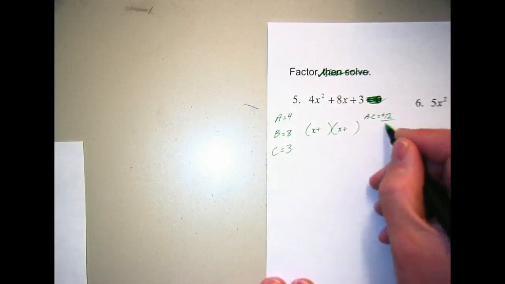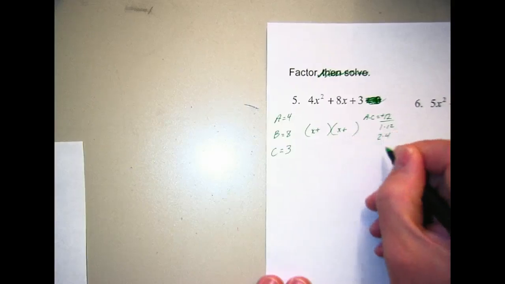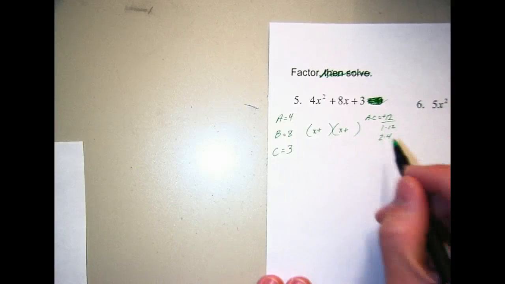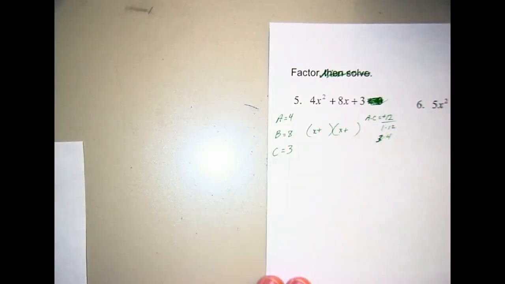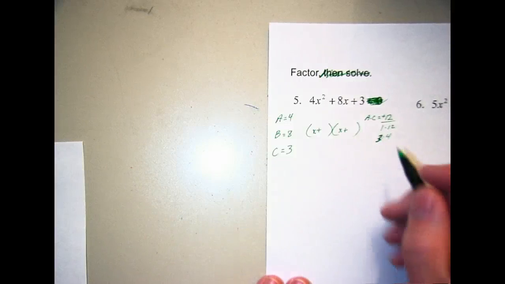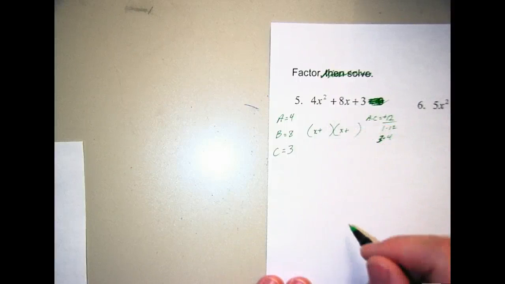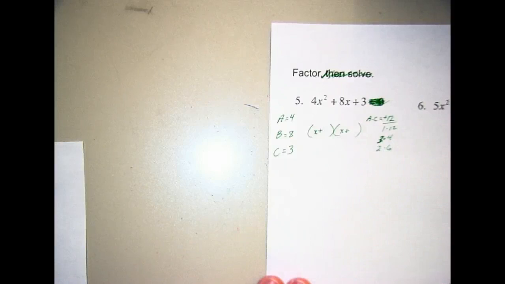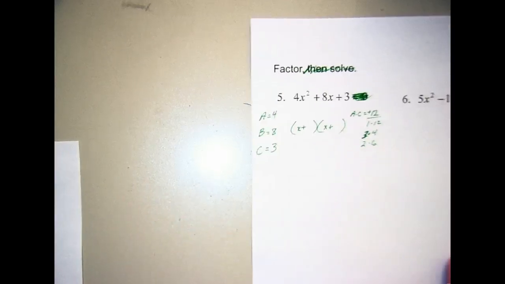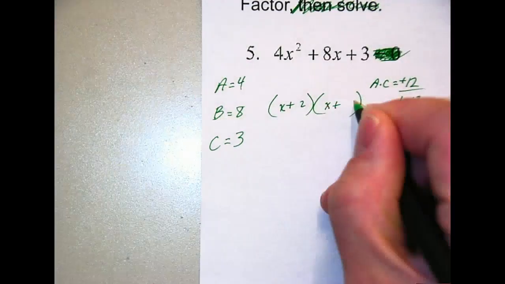8. Okay, Jake? Do 1 and 12 work? No? 2 and 4 work? Yeah, but that doesn't make 12. That's my bad. How about 3 and 4? That was ridiculous on my part, huh? 3 plus 4 make 8? No. All right, how about 2 and 6 since I skipped that one? Yeah, I did everything I could to confuse you there, Jake, and you did very well. Well done. All right, so 2 and 6. That was not on purpose, by the way. All right, 2 and 6 add up to 8. So we've got our 2, we've got our 6.